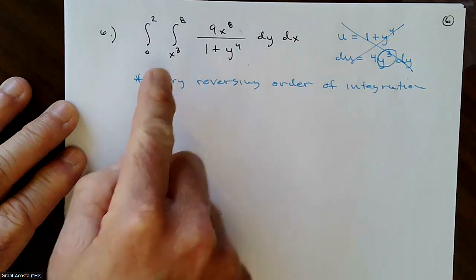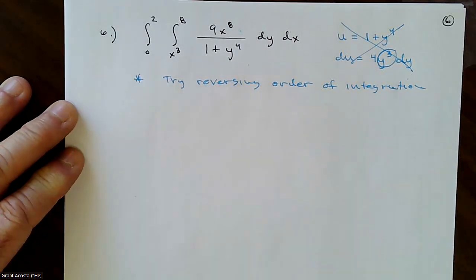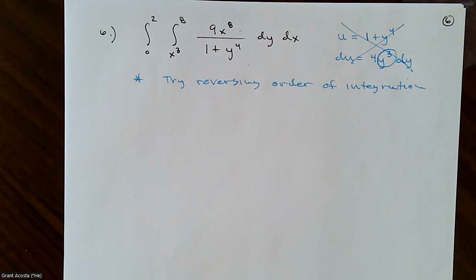Okay, so to do that, remember you want to sketch the region of integration first so that you can see the area we're dealing with. You may want to pause the video and take a minute to sketch out the region and try to reverse the order of integration on your own.